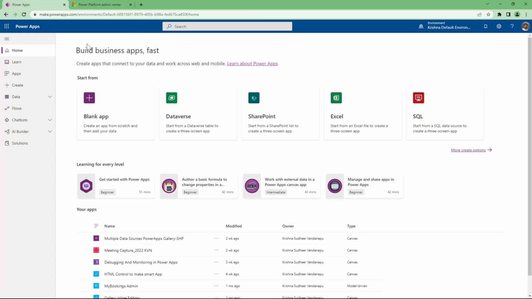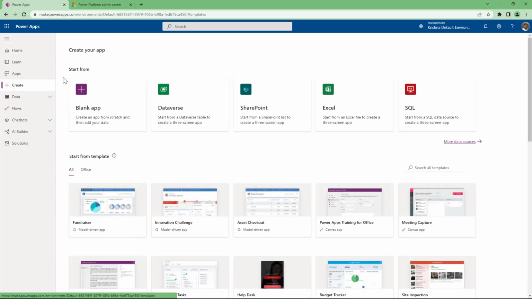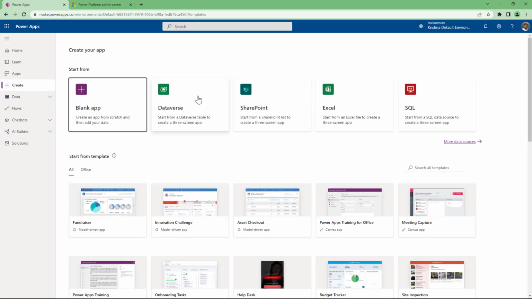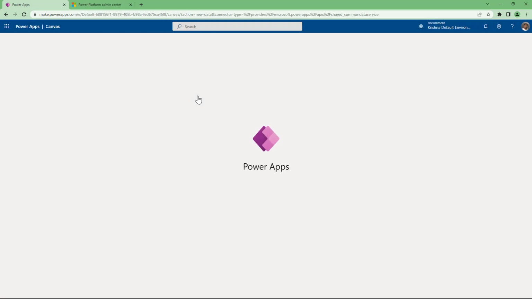Okay, coming back again to the home screen or create screen. What is this? If you notice closely, there are 5 options and the first option is a blank app. When I click on this, it opens another pop-up. But when I click on the others, it is not opening a pop-up.